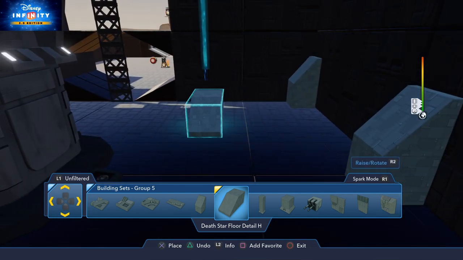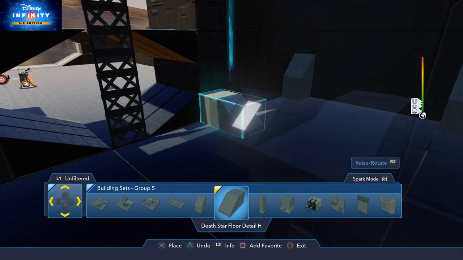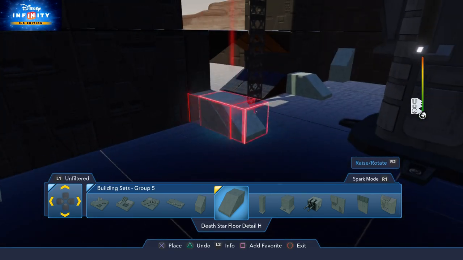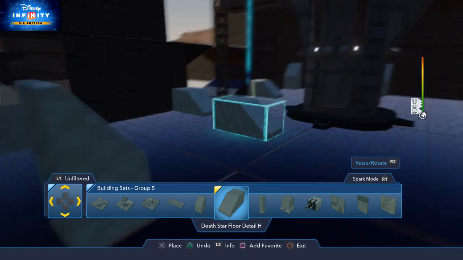I'm going to add some superficial stuff here in the bottom section where we first enter the climb to the tractor beam. This is not an area that we're actually going to be doing anything in, but as Walt Disney once said, it's all in the details.